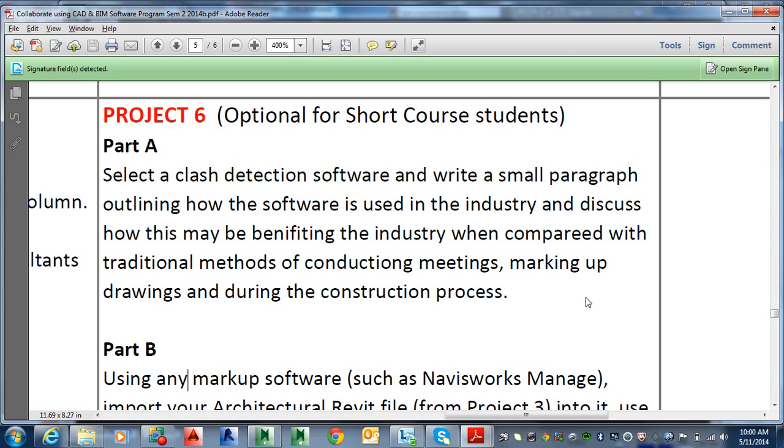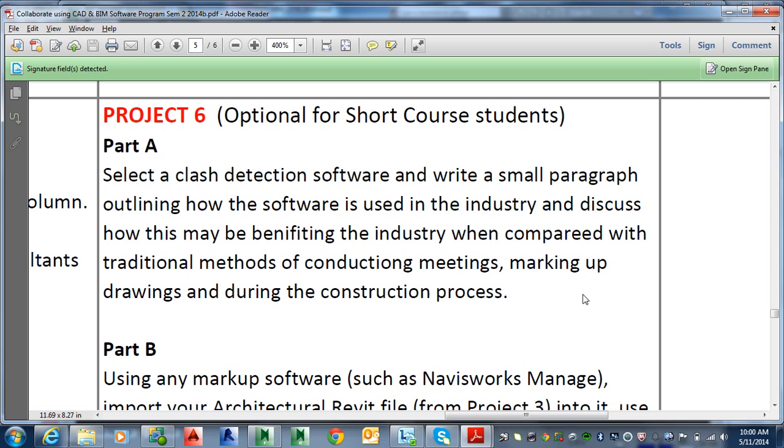So the whole thing about BIM and Navisworks as well, which is part of that family, is to shortcut any issues. In other words, you build the project once digitally, and Navisworks is really the conduit for that, because it's able to bring all the different software in one spot. So you build it once digitally, have a look for problems, and then you build it one more time physically, and that's where you get efficiencies.